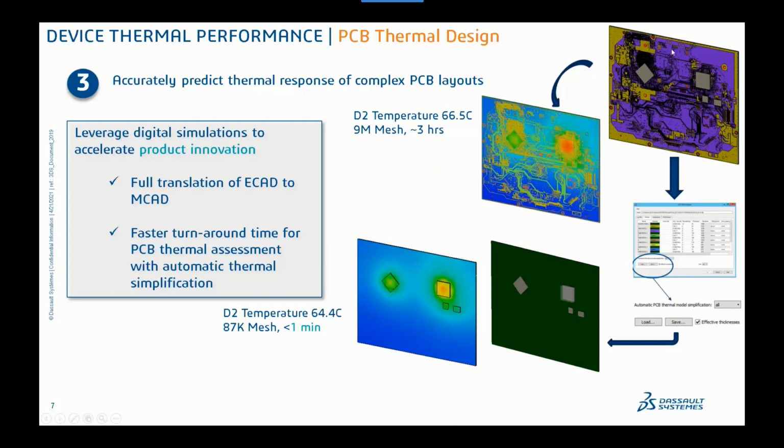And this simulation project setup automatically sets up the 3D geometry, not only the geometry, but it also imports the losses which are, for example, generated in the components or in the board. In this setup, you can also decide whether you want to leave the printed circuit board represented with the different layers, or if you want to just have a single brick. In most cases, a single brick is sufficient, because the losses in the PCB are usually much less than the ones in the components, so you can easily simplify that.